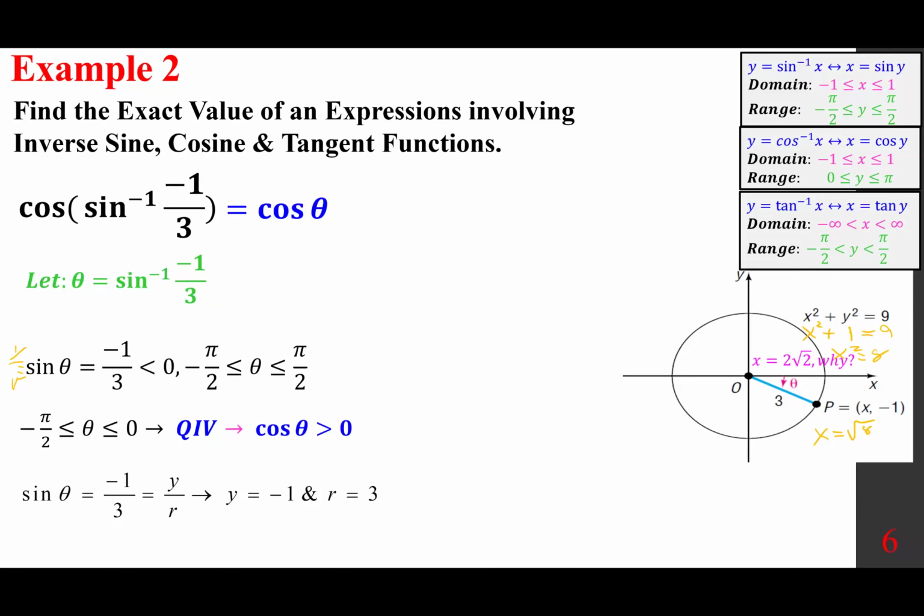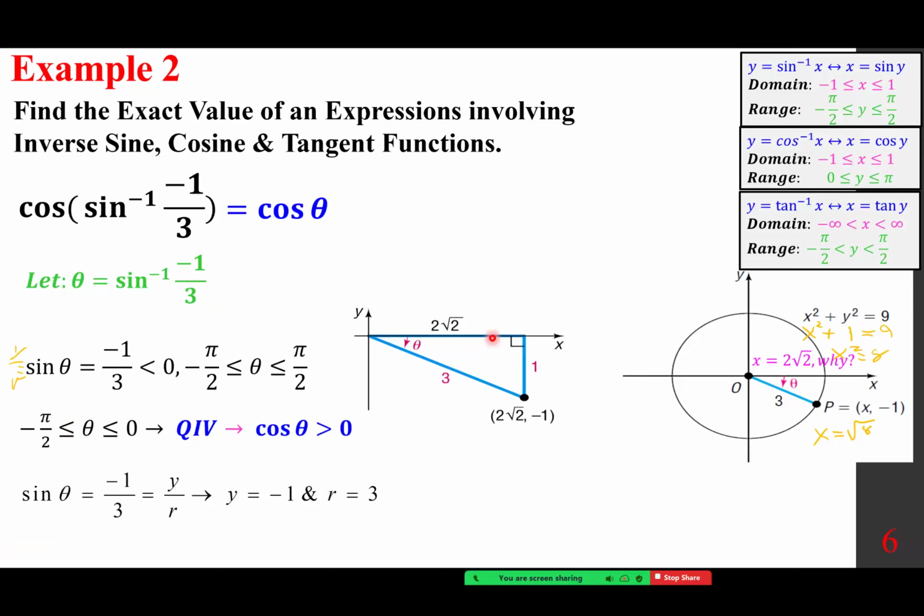And by the way, we are looking at the fourth quadrant. In the fourth quadrant, as well as the first quadrant, x is positive. So we are looking at this situation, everybody. X is positive 2 square root of 2, because square root of 8 is 2 square root of 2, as you know that 8 is 4 times 2. 4 comes out as 2. So that's why 2 square root of 2.